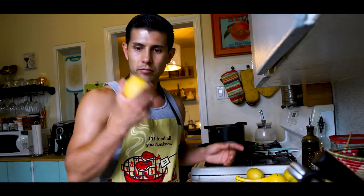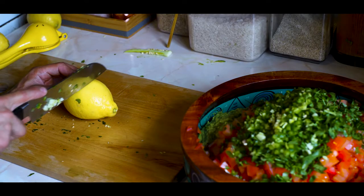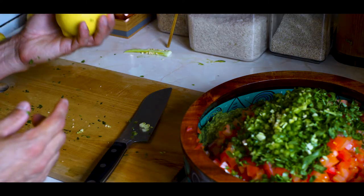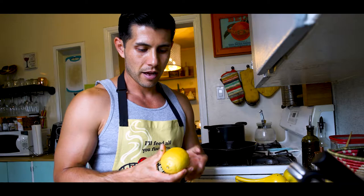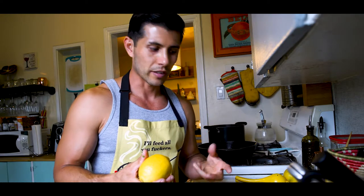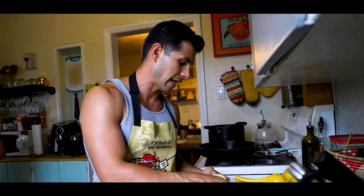And lastly, we gotta chop our lemons. All we're doing is cutting them in half because we're just using the juice. I like to start with two lemons depending on how much juice is in them. And check this out, guys. When you're picking lemons, don't pick the ones with a thick peeling if you're looking for the juice. Pick the ones with a thin peeling. You see how thin that is? Watch how much juice I get out of it.